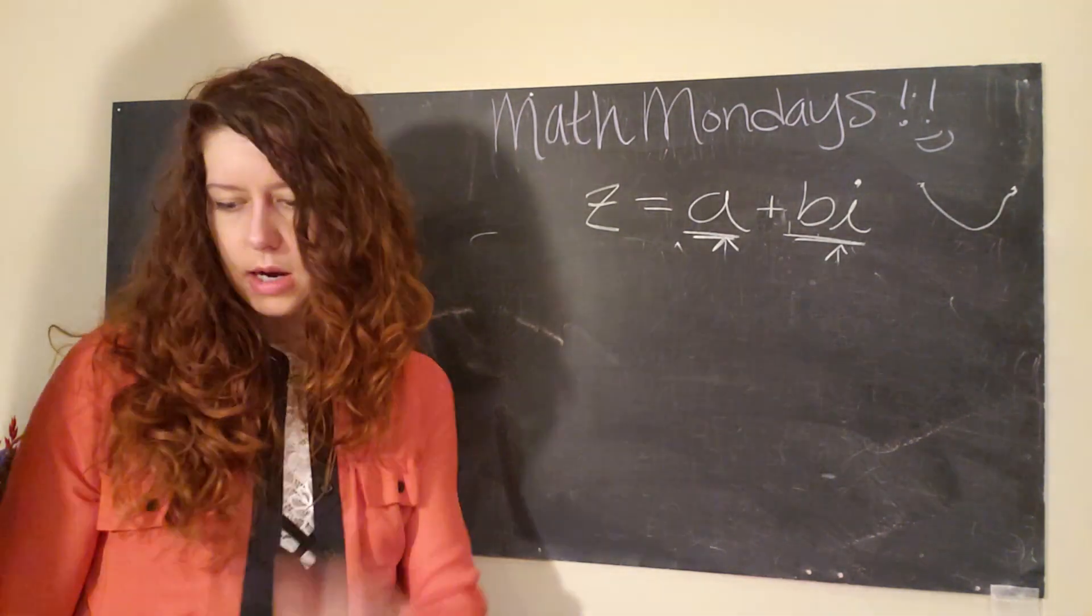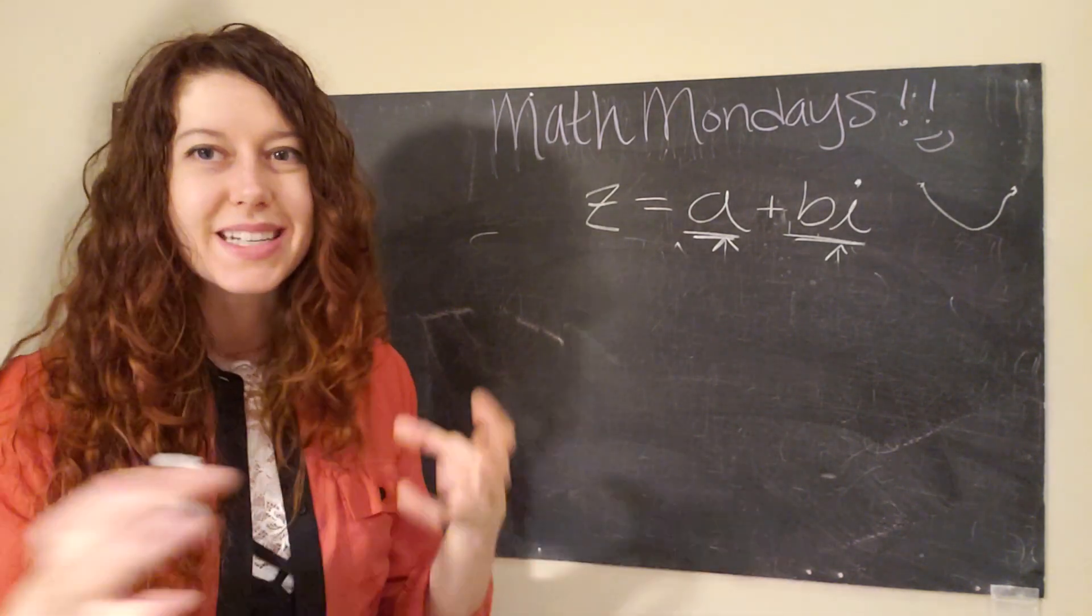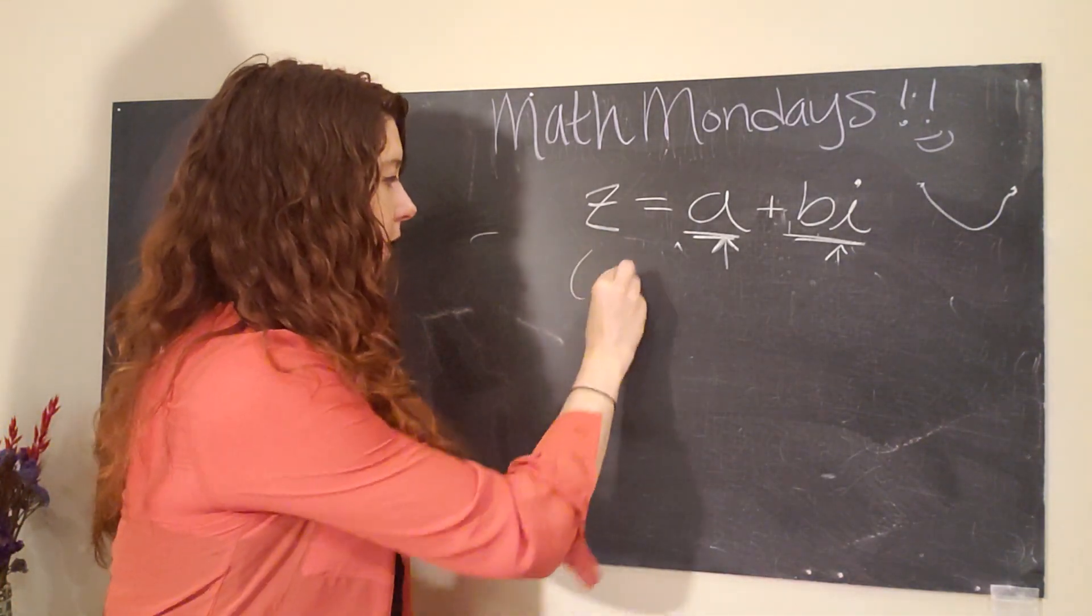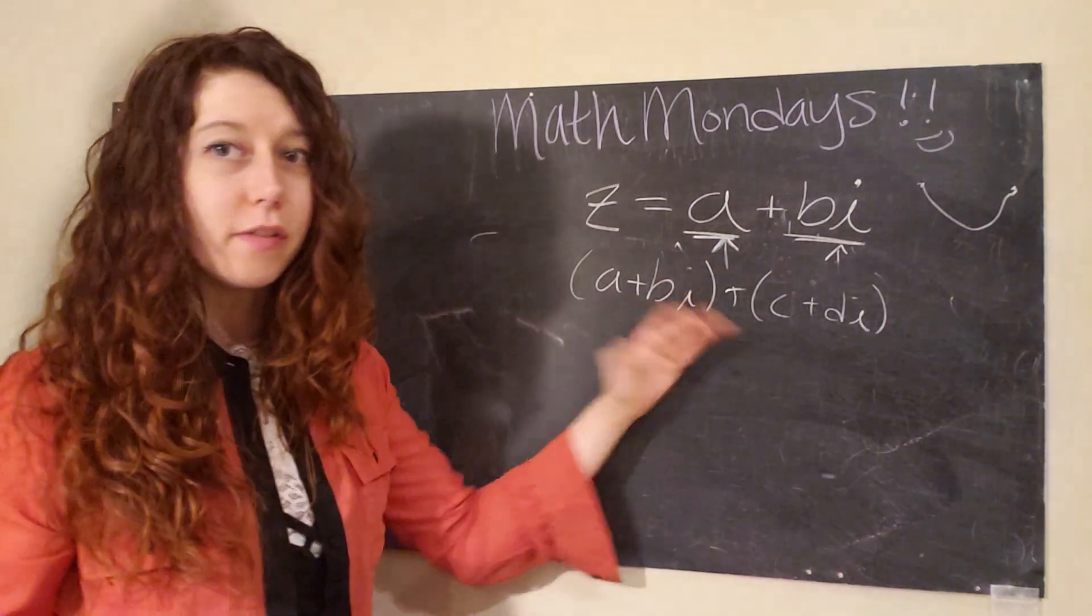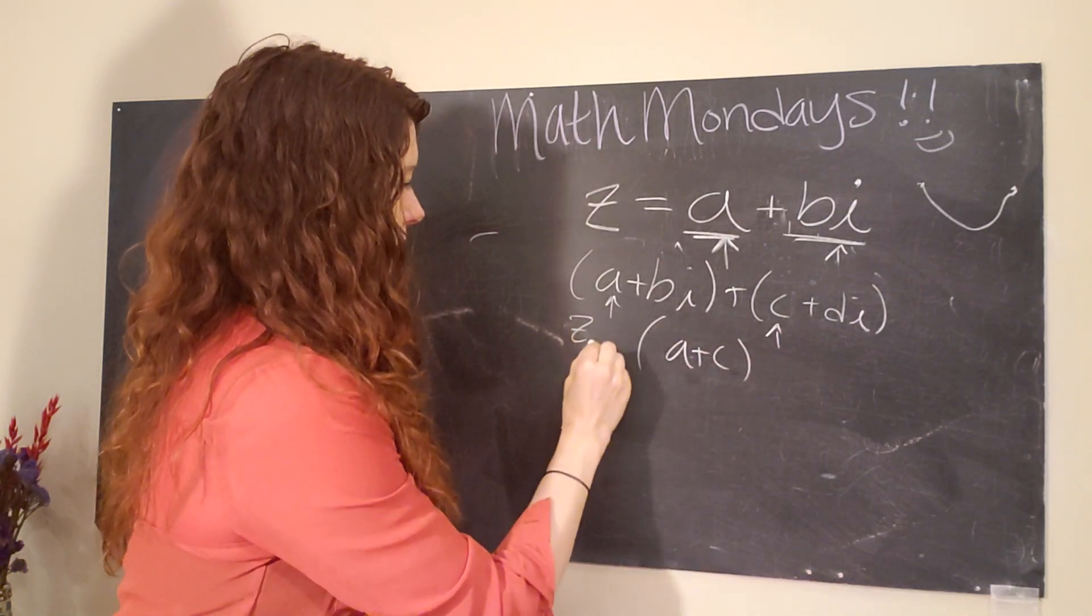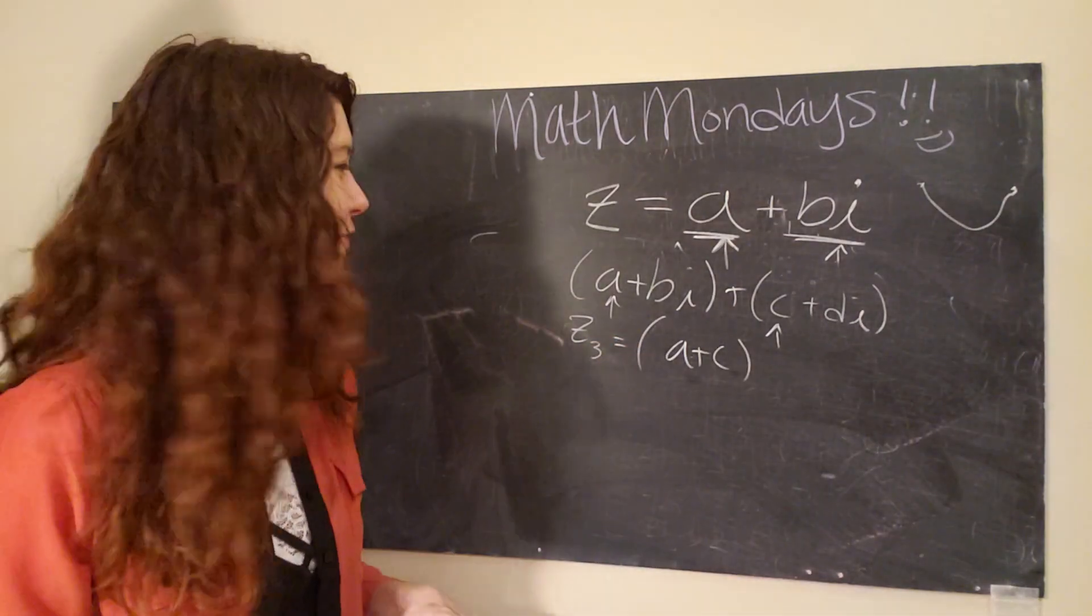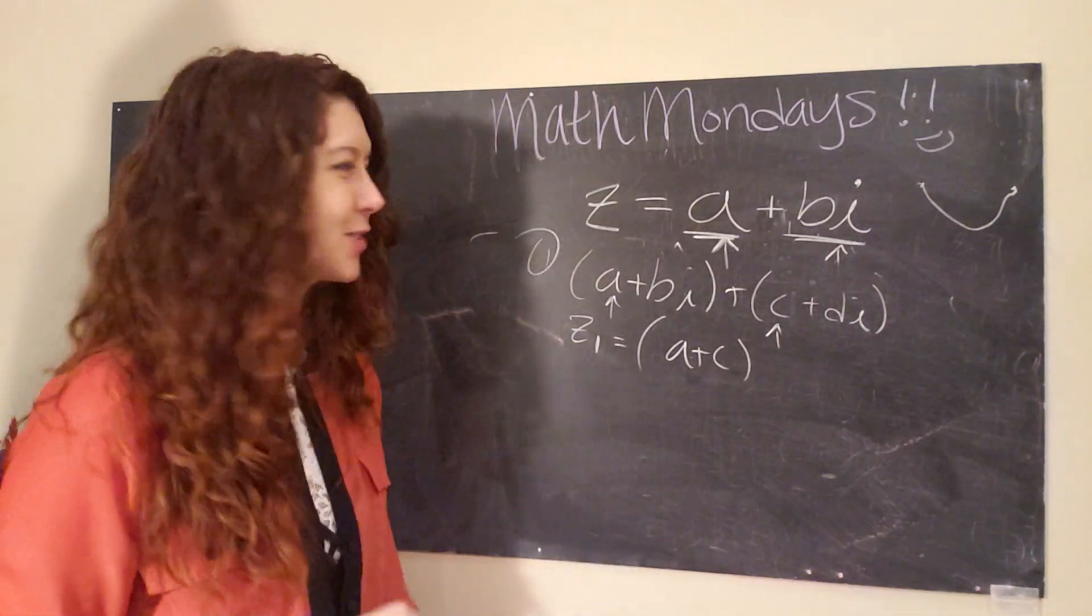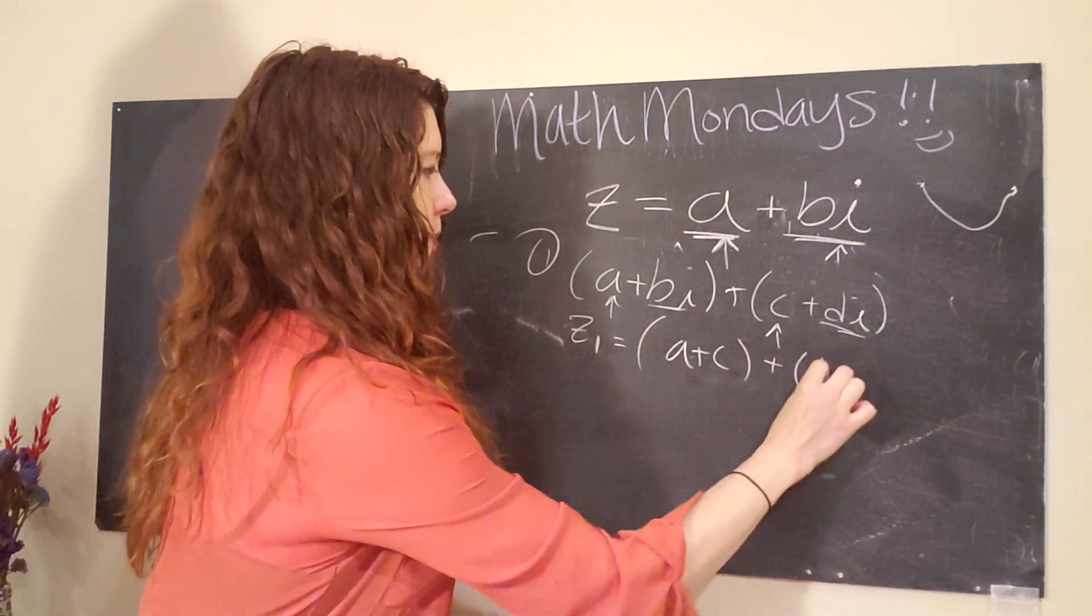How do we do operations with imaginary numbers? To do addition, when we're doing anything with complex numbers, we want to keep the pieces together. So we want to keep the real parts together and the imaginary parts together. So let's say, for example, we have a plus bi plus c plus di. And we want to say, how do you add these two together? Well, you combine the two real parts. You have a plus c. We'll call this Z one. And then we combine the imaginary parts together: b plus d, and then we put the i over here.